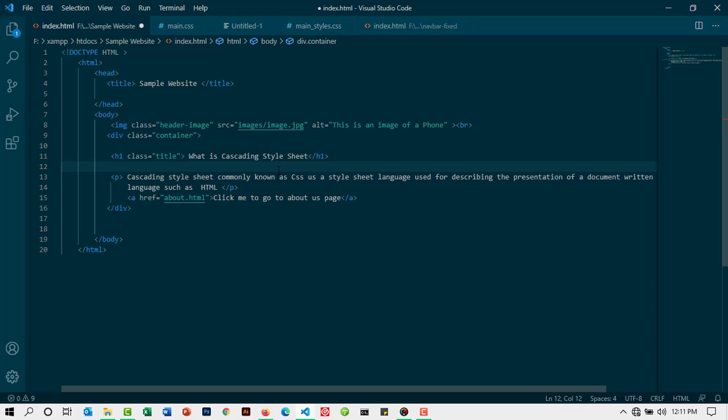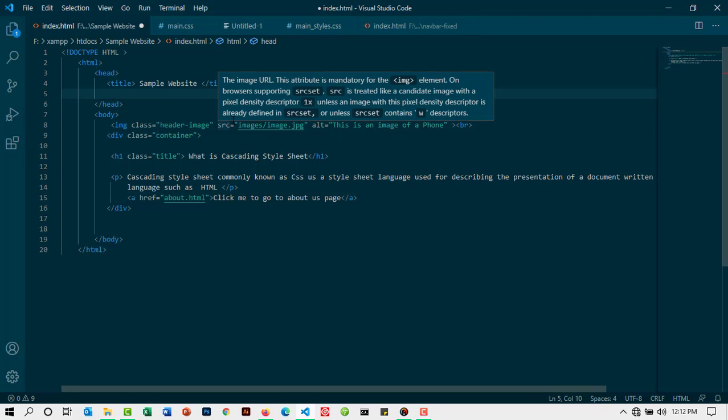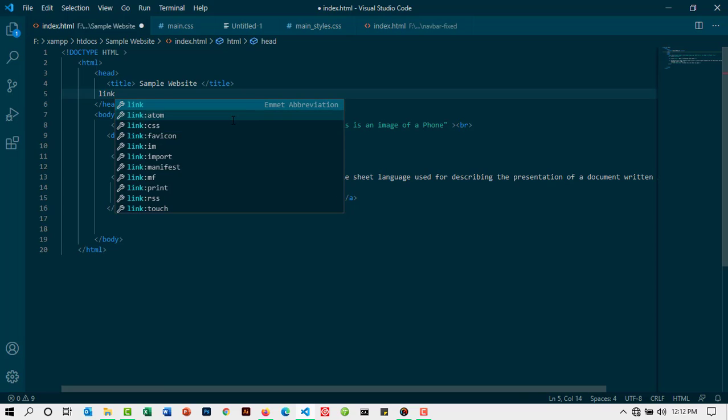And now back to my index.html document. One of the things I want to do before I get started with the CSS is to link the HTML document with the CSS. To do this, I'll go to the head element of my HTML document and create an element called link.